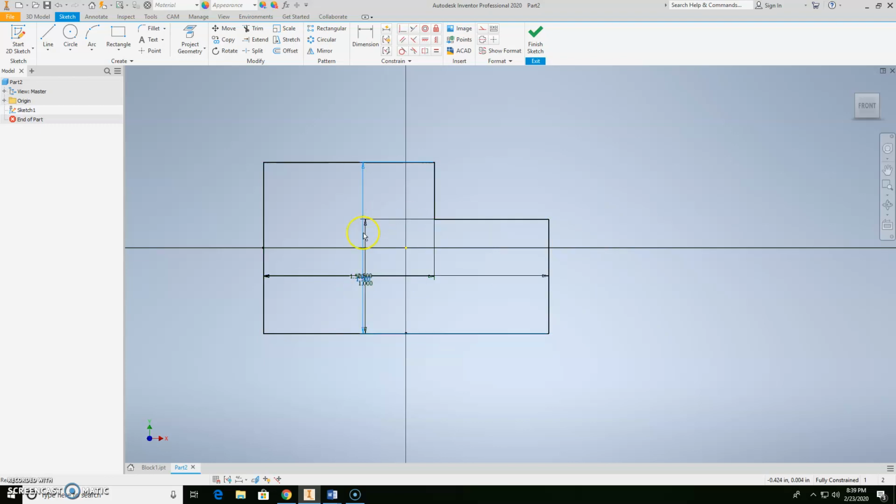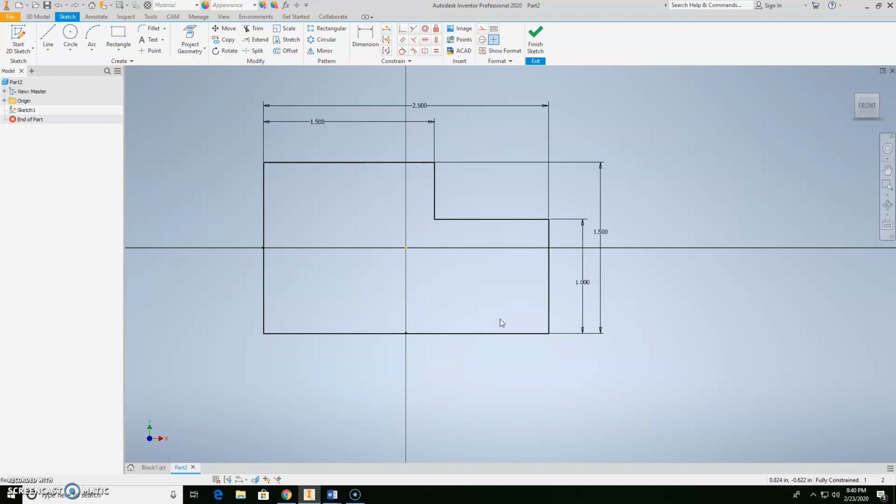And obviously I kind of over-exaggerated that a little bit. I put them right on top of each other. But even if they're like this, where I can read all the numbers nicely, is it still kind of hard to tell what I'm actually dimensioning there? I say yes, it is very hard to tell. So I want you to make sure you place these nice and neat, larger dimensions overall, over on the outside of the smaller dimensions, just as you see here. When you do that, I am definitely going to be grading sketches, and that's something I'm going to be looking for when I grade your sketches.